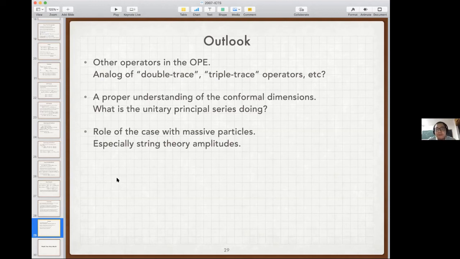And another thing, which I've already briefly mentioned in the talk when answering one of the fantastic questions, is that by requiring the Mellin transformations to be invertible, people figured out that the conformal dimensions coming out of the transformation have to be set on the so-called unitary principal series. But right now, I think we don't yet have a very good understanding of how we should think about this unitary principal series in this story. Should we really think about these values of the conformal dimension as really tied to physical operators, or is it just an intermediate stage so that we should think about the spectrum differently? I think this is an important question to be answered concretely, but right now it's an open question.